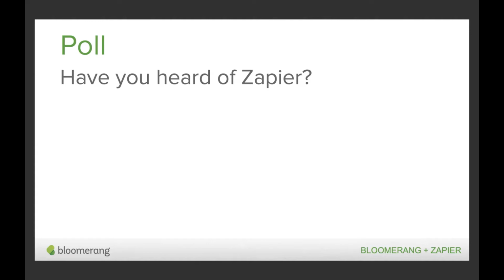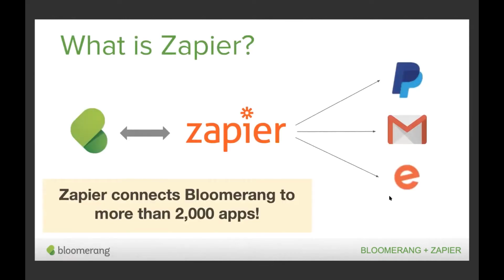Fantastic. So let's start by then just talking about what is Zapier, kind of the most basic question. So Zapier itself is automation software. Zapier sits between your Bloomerang database and other applications you're using, helping them talk to each other. So it's the middleware that enables many integrations with Bloomerang, expanding your fundraising opportunities.